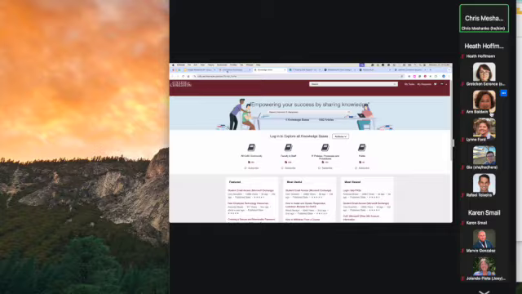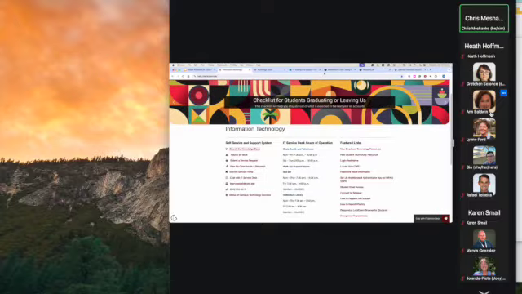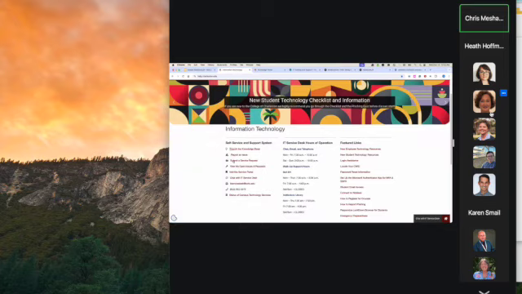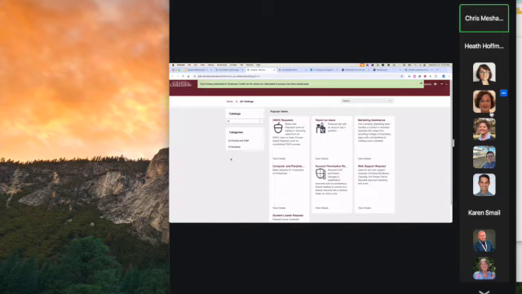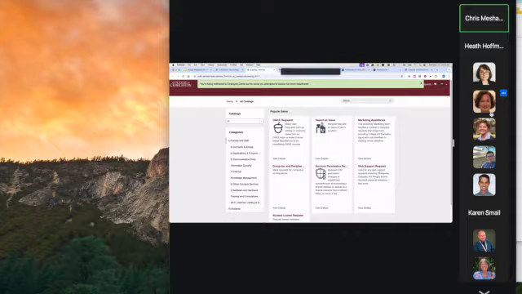Another thing I wanted to bring up related to help.charleston.edu is the submit a service request. If you click on this link down here, it's going to allow you to request training or support by clicking on the faculty and staff tab. Let me put on the spotlight. Sorry about that. There we go. Now maybe you can see it better.